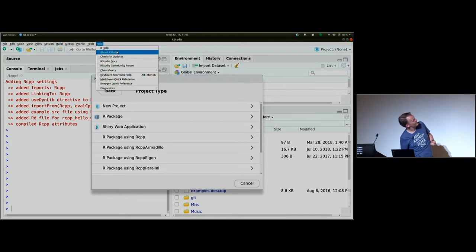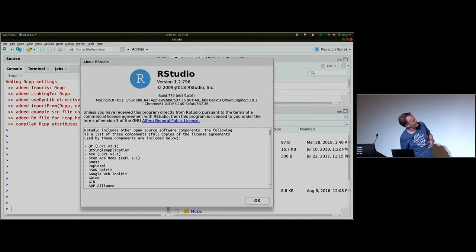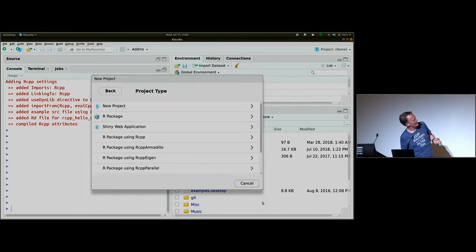So I run the dailies, which I update once a month or something like that. So I'm 1.2.796, so that's probably only a week old. But these things, I think, appeared with the most recent release, because I remember Kevin talking about that at the RStudio conf where I was present. So basically, I think beforehand, you just hit this one, and then you had to flip a toggle to go from a standard R package to a package with Rcpp, and the toggle now generalized that you can have a plain Rcpp package or an Rcpp package with one of these extension packages we haven't talked about yet.